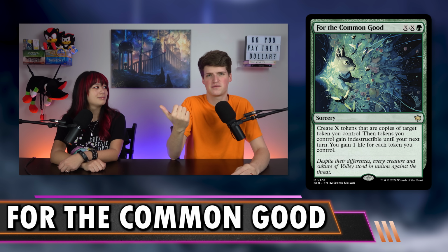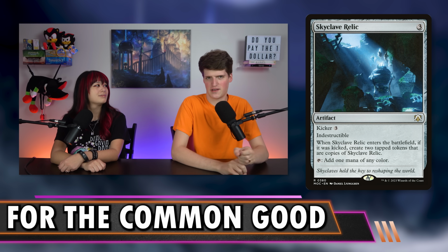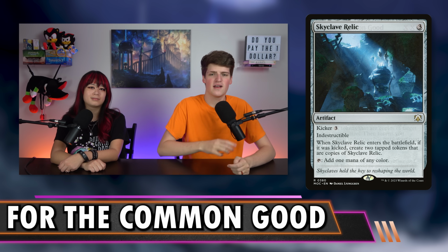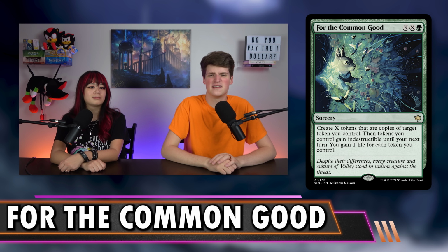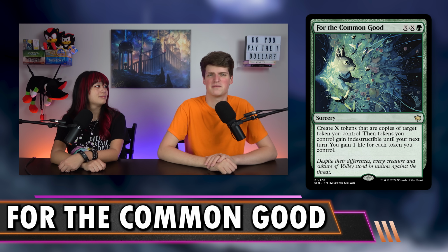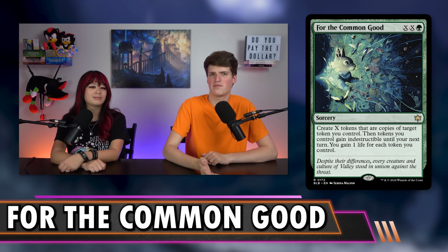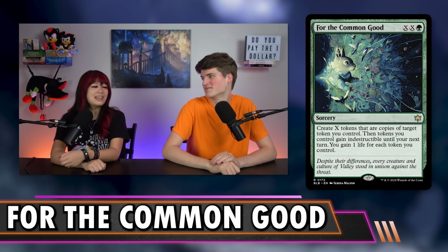Mana producing tokens are pretty sweet. Not necessarily treasures, but like the Skyclave Relic token or a meteorite or any sort of copy of something like that. Those are pretty sweet. I like those. Clues, food, probably on the lower end. Creature tokens are maybe just the best way to go. And then I like the fail case of 1 mana, gain like 7 life, give them indestructible, give your opponents a little bit of a headache, and maybe even play a board wipe yourself on the same turn. That could be super cool.